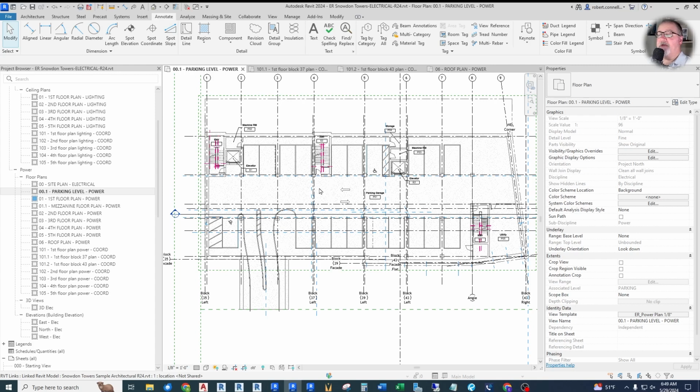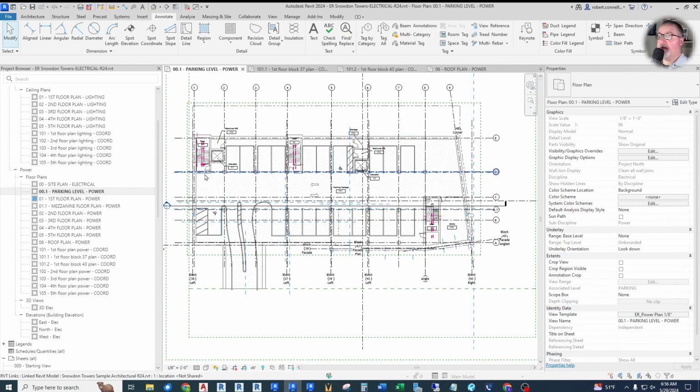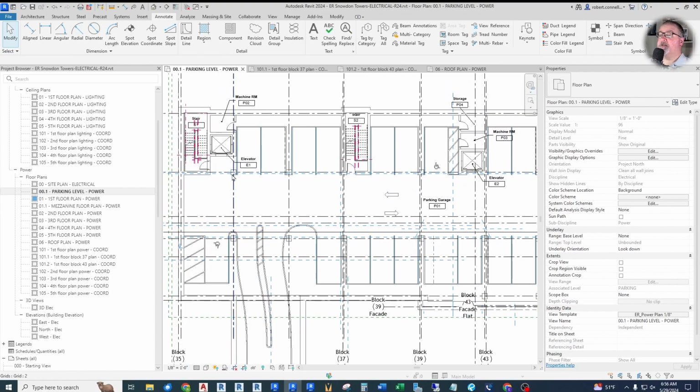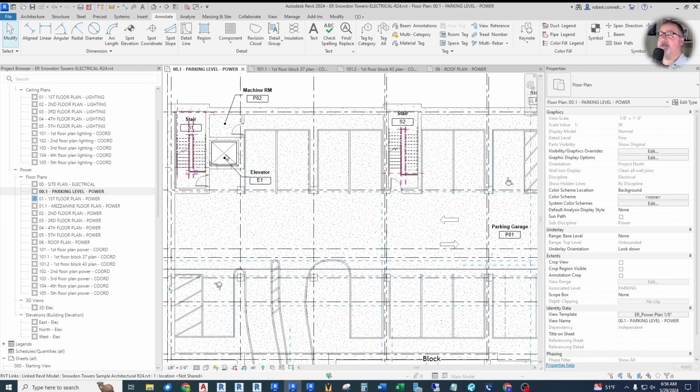I will lay out the loads in this parking level, and then I will also start with some distribution so that I can at least get level by level circuited, and then we will tie it all in together with a full distribution system, get some feeders modeled, and we'll go like that. So what are we going to have down here in the parking garage? We've got elevators, so we can start there.